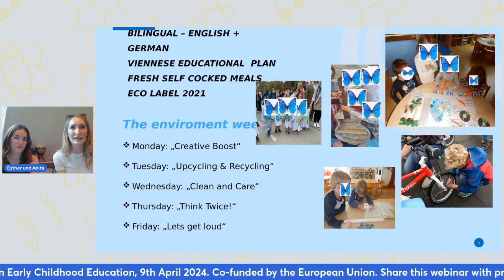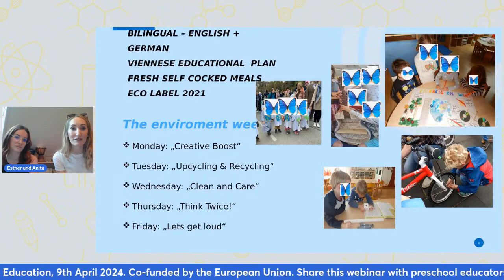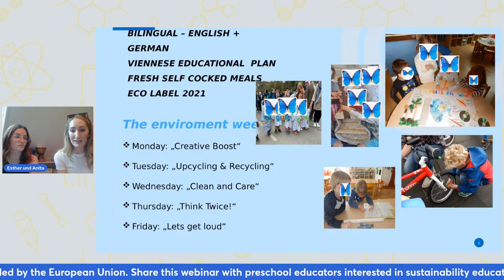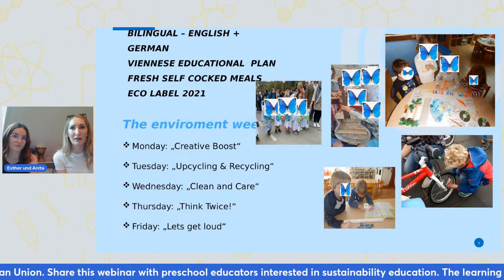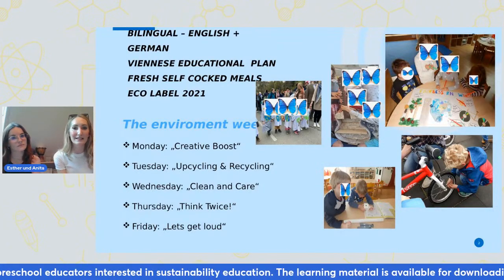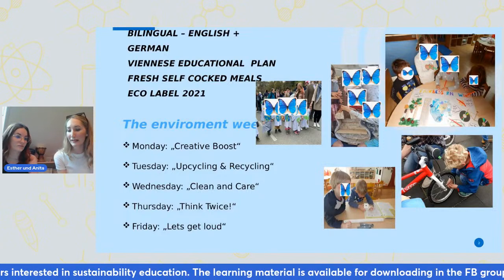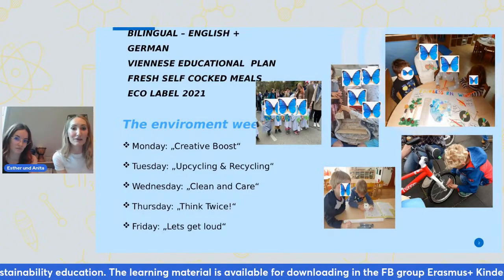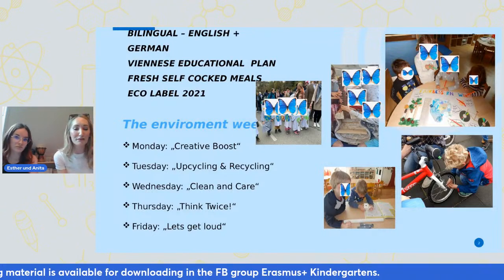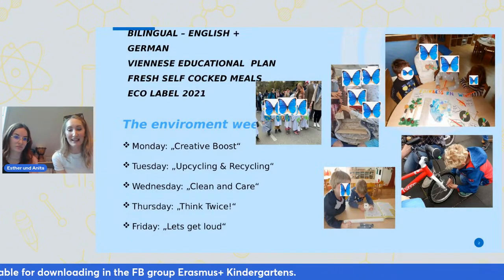That means that every activity we do, we need to document, we take pictures, and when it's all finished and we have filled the documents out, there's an audit. They come into our kindergarten to do an audit, and then they see if we succeeded in fulfilling the requirements.